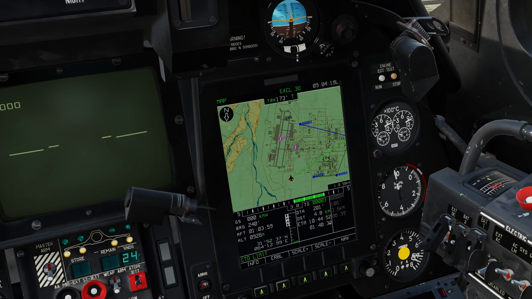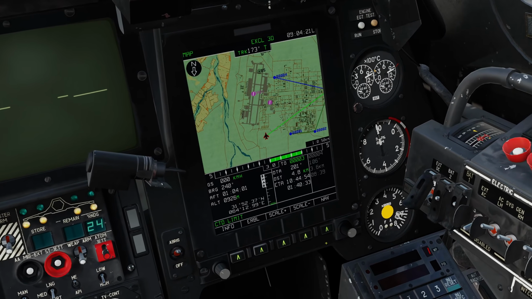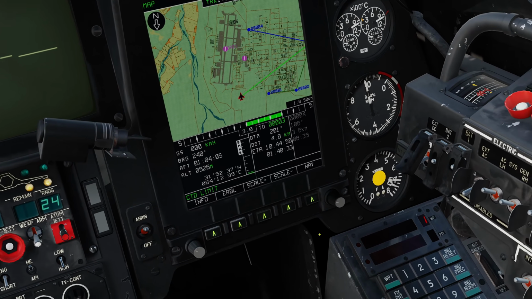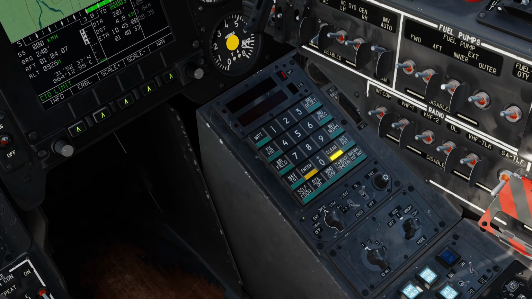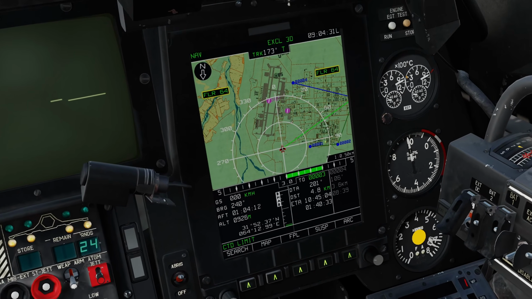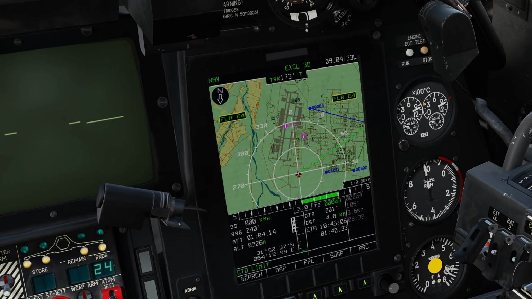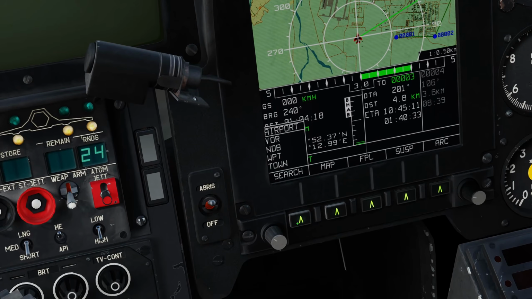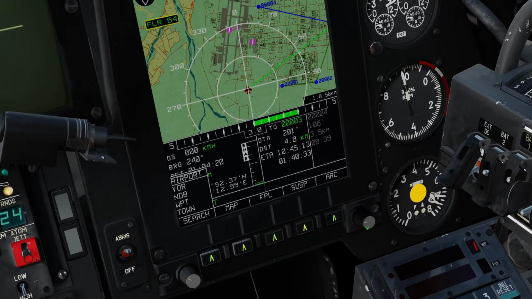I'll show you one more very useful thing that I often use when I'm planning flights or I need to suddenly go somewhere and enter it into this PVI 800. If you hit nav, and you come up with this page again, it's overlaid, remember, with this compass rose, which is helpful. If you hit search, this is a really useful tool.